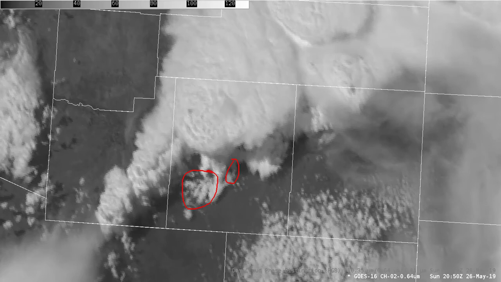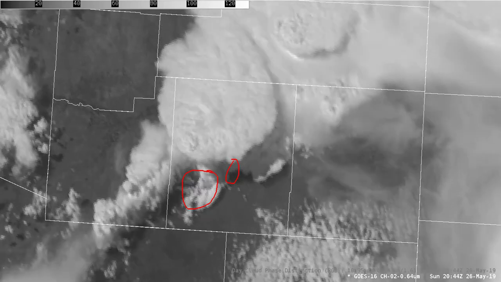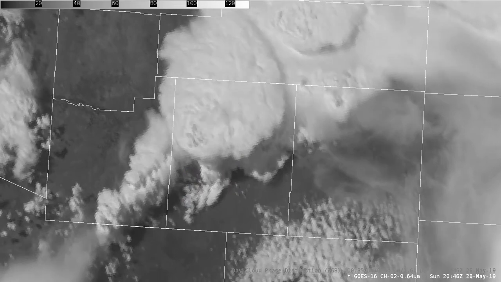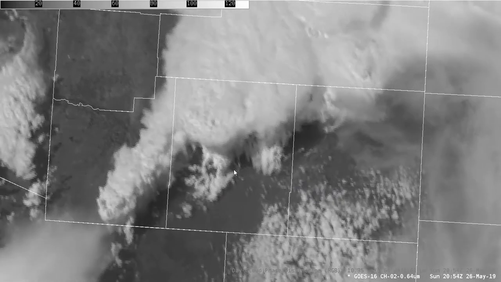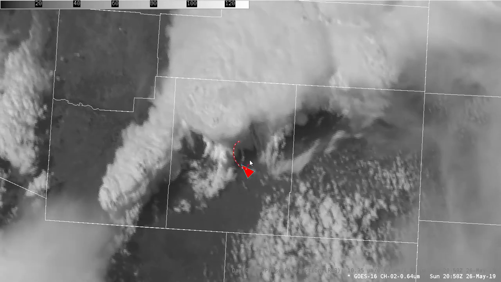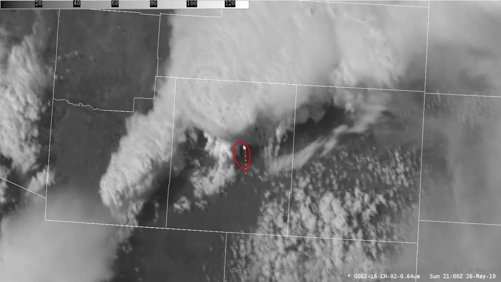It originates along that flanking line, and as you follow this forward, it seems to get caught up in the inflow region, and by the time you get right here, it gets caught up in the inflow region of the storm, goes towards the storm. It's just another subtle indication of the intense inflow region that we have with this storm.